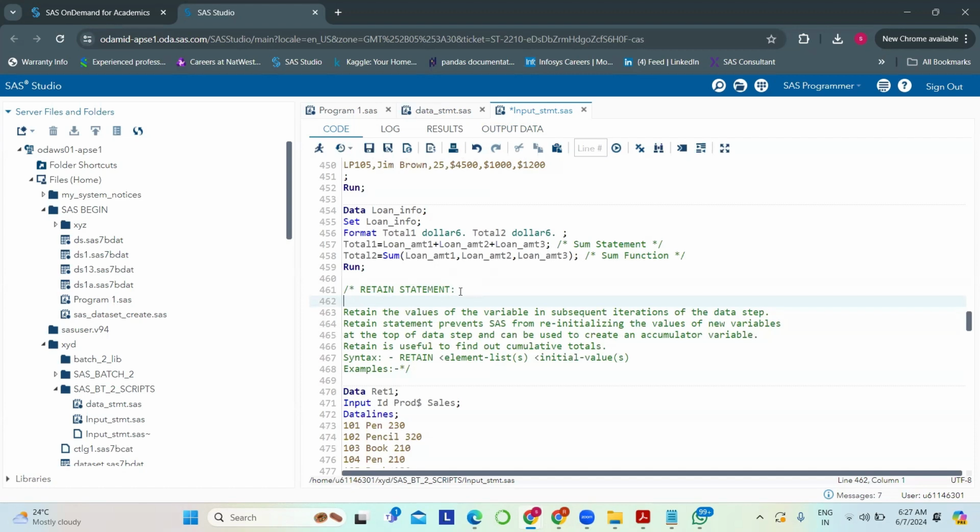Let me go to the example so you can understand more clearly.